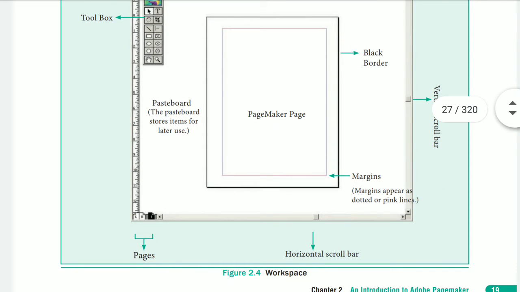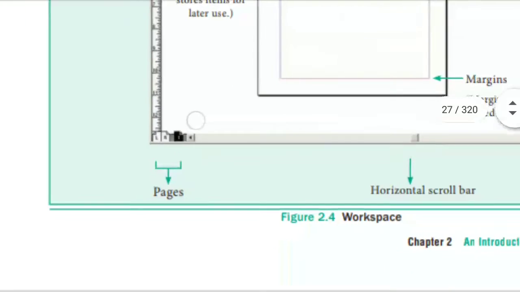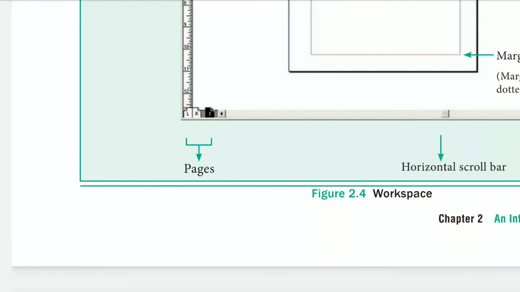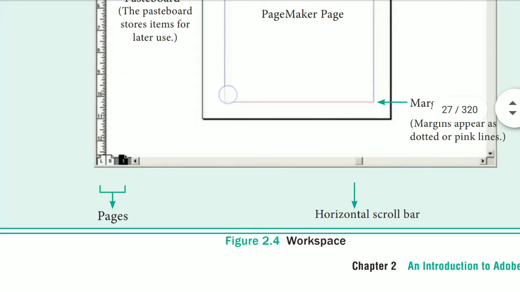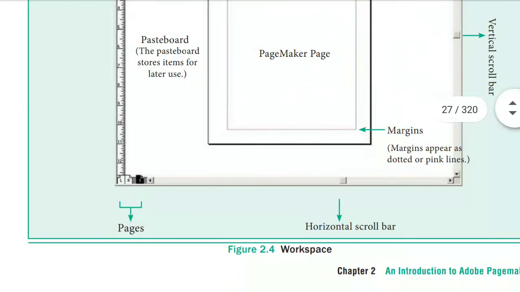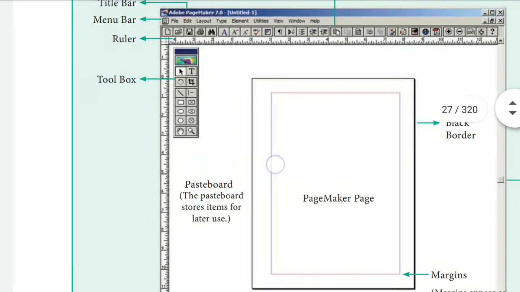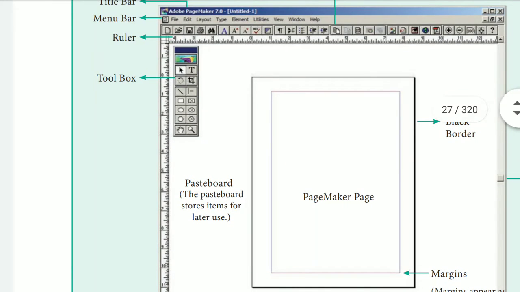Next, the page number is denoted here in the bottom left side corner. There are two types of scroll bars, horizontal scroll bar and vertical scroll bar, and there are also two types of rulers, vertical rulers and horizontal rulers.